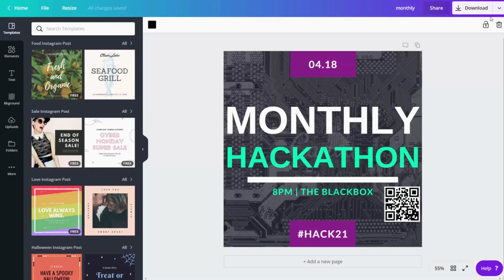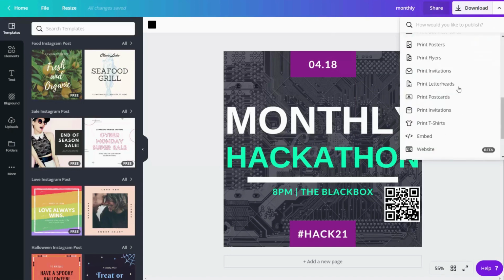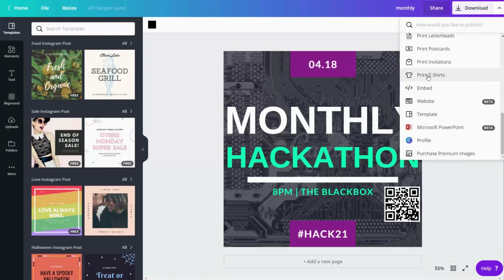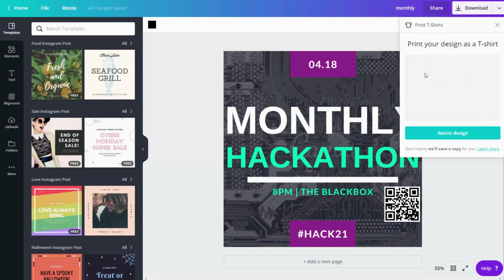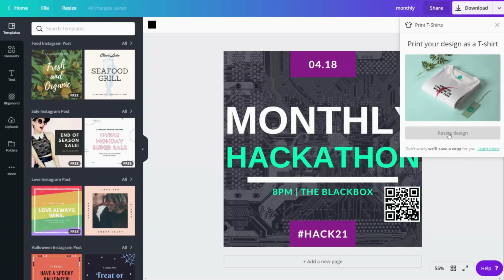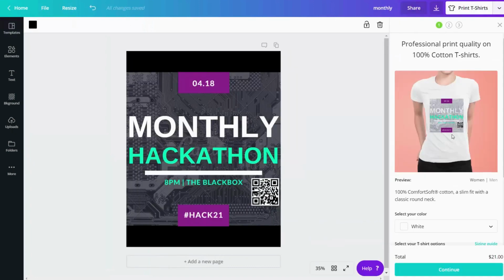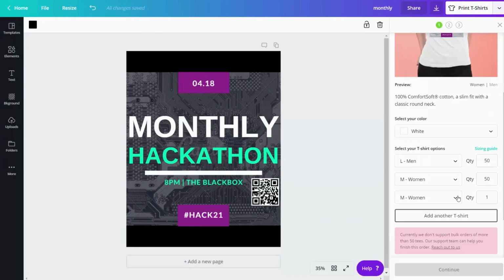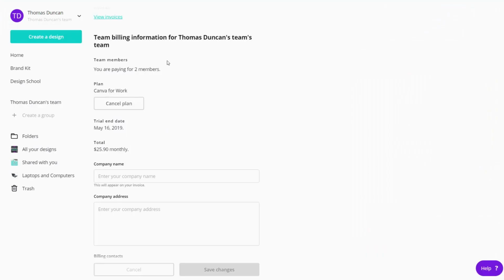Branding and resizing gives us the ability to take one of our existing designs and create other forms. For example, we can take an existing design to create a t-shirt. We can then resize the design and make it available on a t-shirt. And we can order in various quantities. We've also looked at how Canva works with teams. And we've looked at Canva for Work in a way so that you'll be able to tell if this is something that's going to be worth the investment.